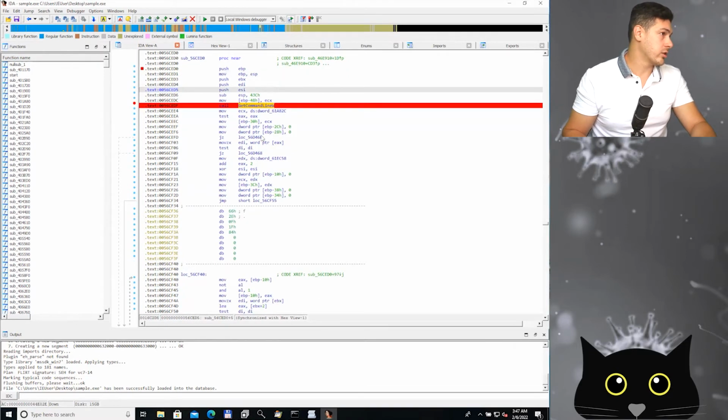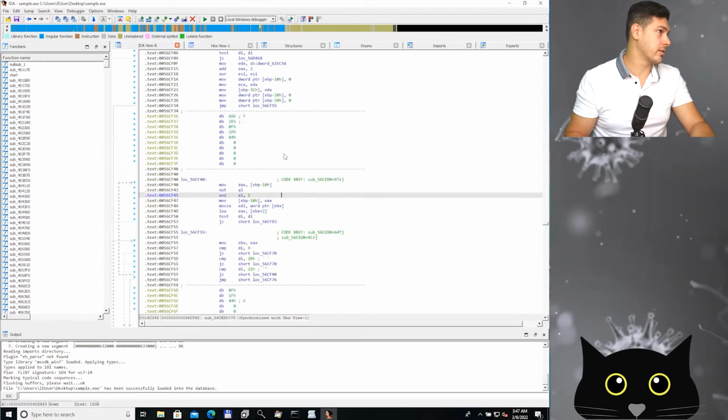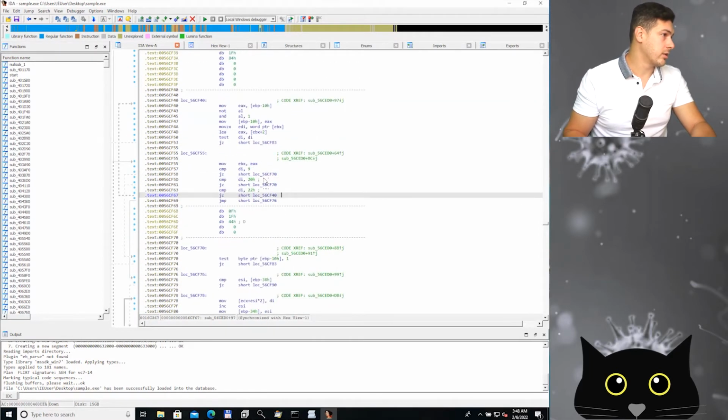However, it's not necessary, and we can just view the code to see if there is any comparison with hard-coded command line arguments that this ransomware receives and parses. So we can see that it checks for spaces and for quotes.